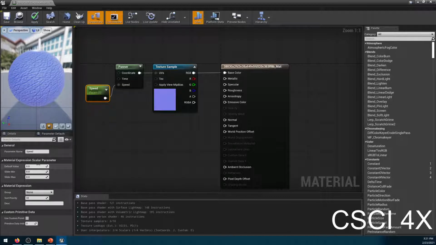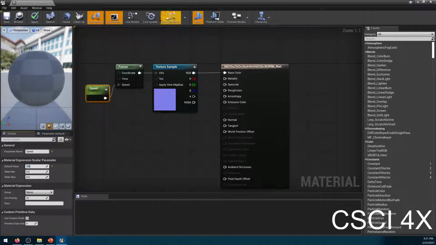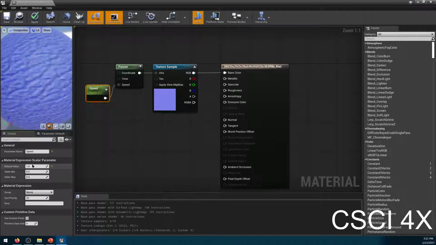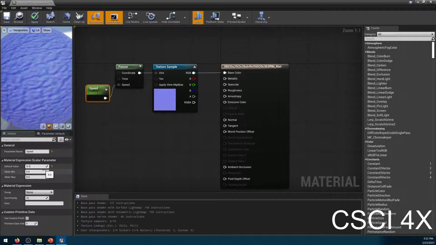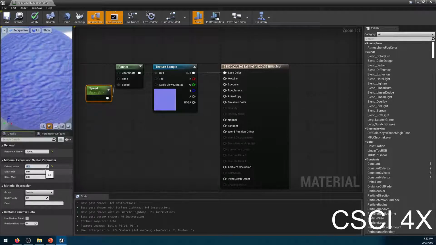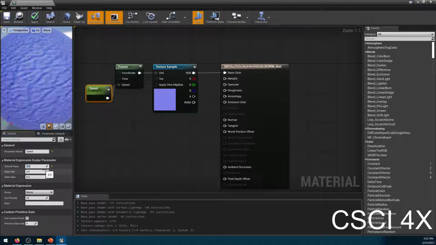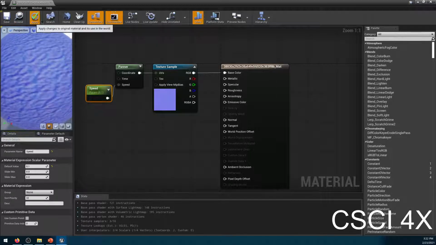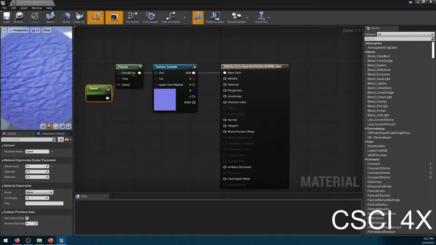And so you can have your texture animate. See? It's probably a little too fast. Hey, do you see that? Yeah, it's kind of cool, right? It's weird.